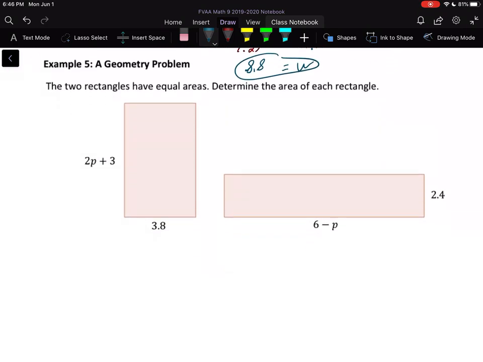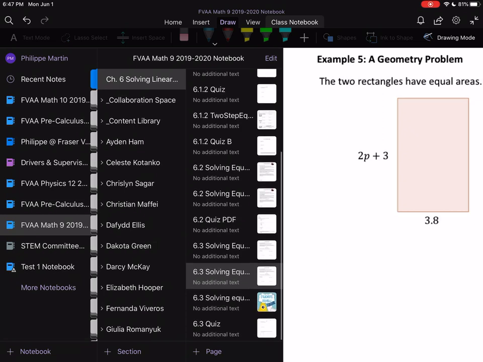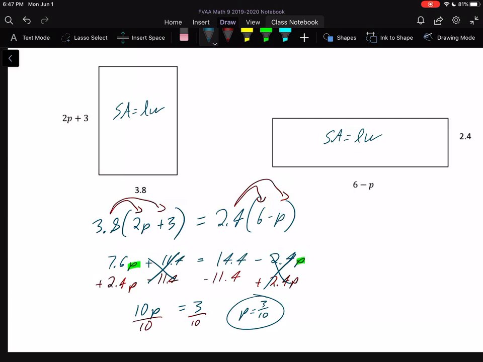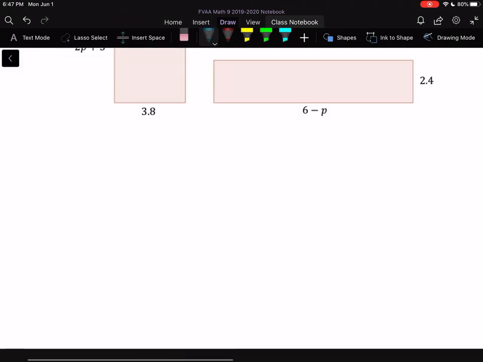Okay, this question here, we actually did on a practice quiz today. So actually I'm going to skip this one. If you want to see this question, you can look at the quiz paper in OneNote, where I go over the question. You can see the work there. Obviously, there's no audio. I don't think we were recording this at the time either, but you'll see the work there, and hopefully it'll make sense for you. But that's how to set it up. We did it as a quiz today, so I'm not going to go over the same question.